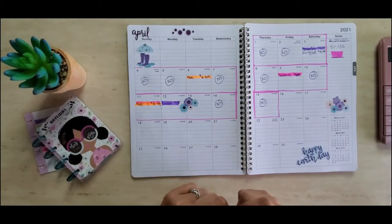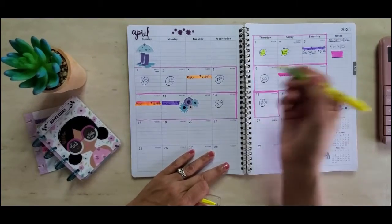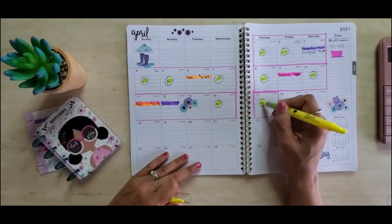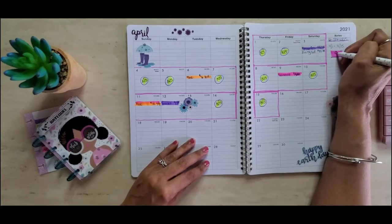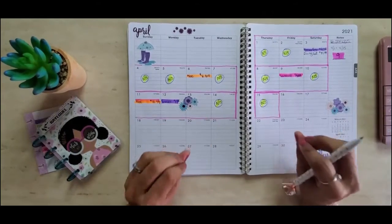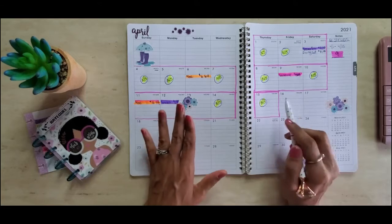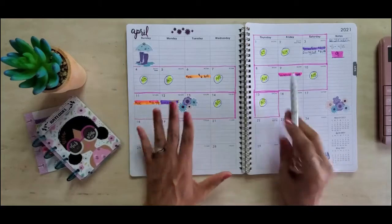So let's go ahead and count them up. 1, 2, 3, 4, 5, 6, 7, 8, 9. So from the 1st through the 15th, I had 9 no spends, which I think is pretty good. I think next month I'm going to challenge myself to do a no spend week, but we'll see how that goes. So now what we're going to do, savers, is go to my actual expense tracker so we can see how much money I was able to put into my leftover envelopes challenge.